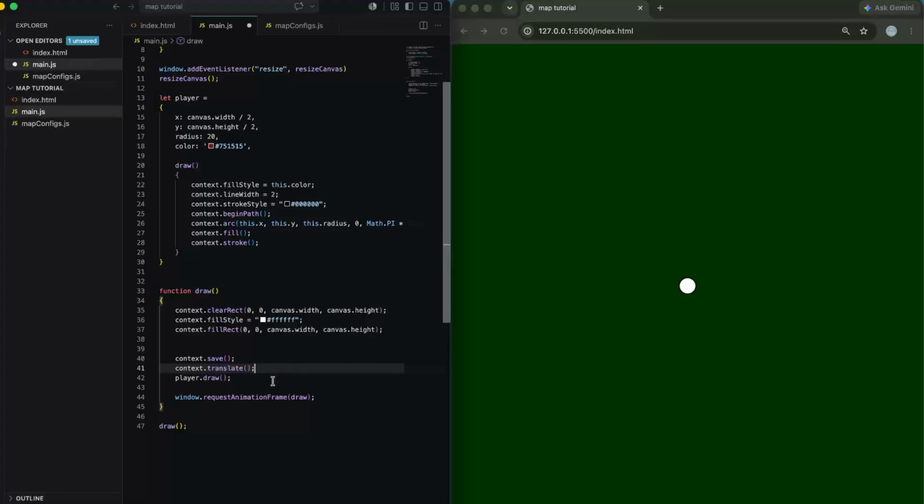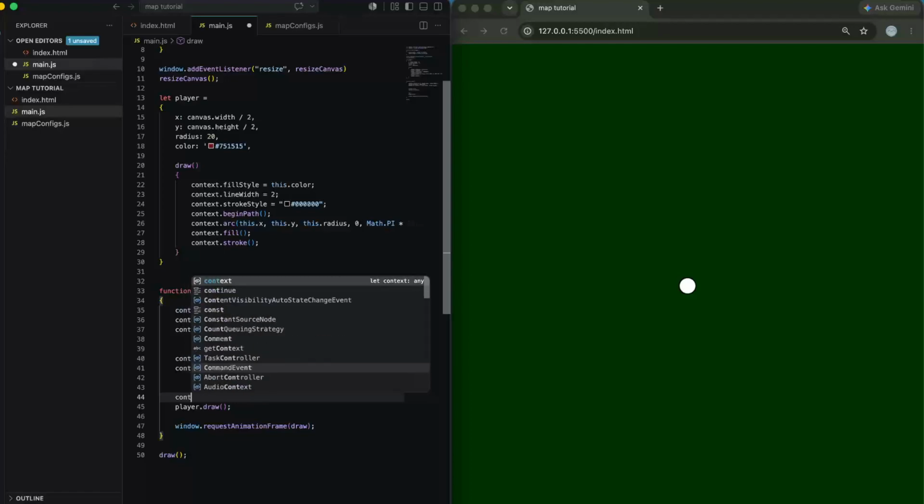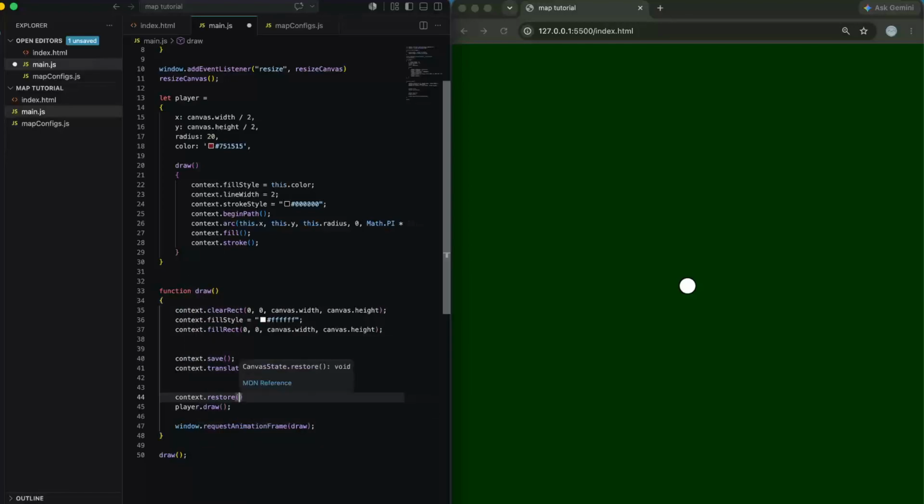Next, we're going to do context.restore, right? So that we can safely save our previous scene, our previous sketch, and safely run this loop. Actually, I should not put this here. Player.draw, I'm going to cut it. Player.draw should be before restore, because otherwise it's just going to make it disappear. Okay, now that should make sense.